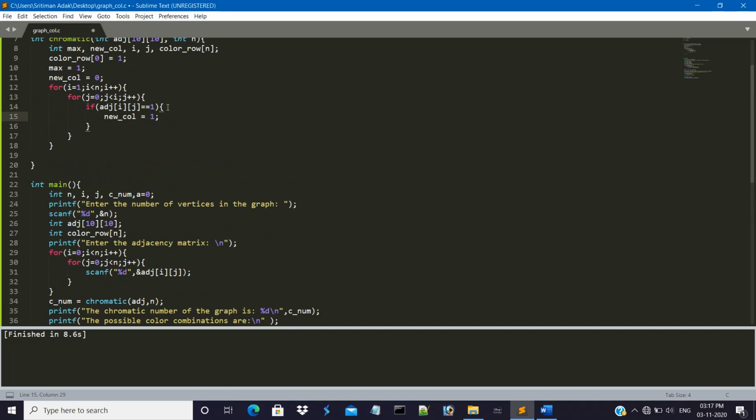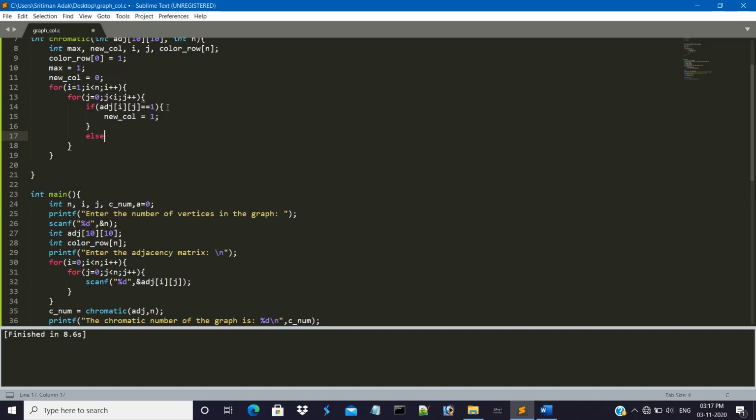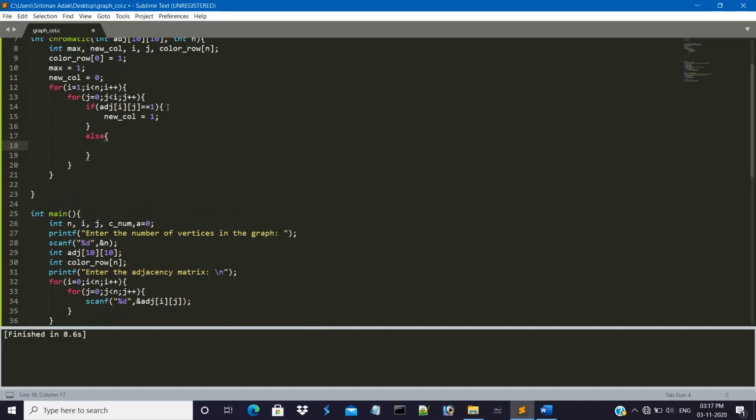Else, if it is not adjacent, then we can color the current vertex, that is i, with the same color as that of j.